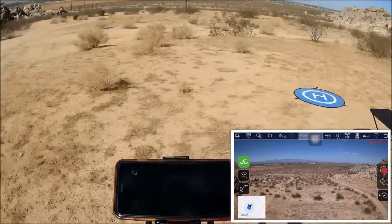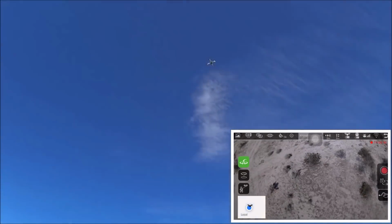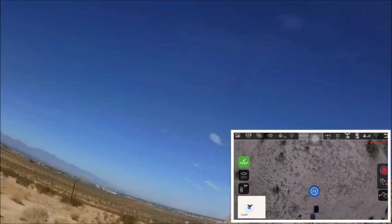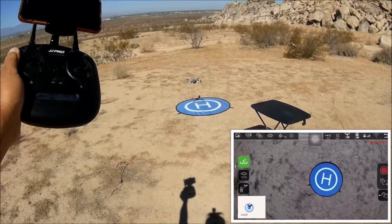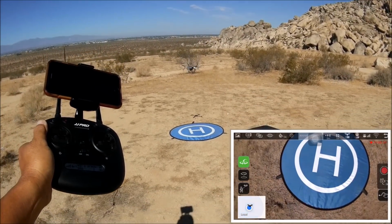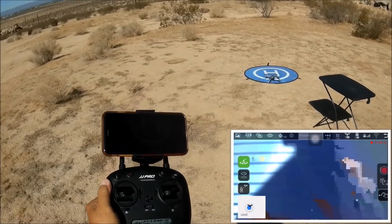And it is going to come down. Let me rotate that camera angle straight down. Okay, I'm rotating the camera angle straight down, and let's see. Yep, it's coming down. Coming down by itself. It should stop right around here. Nope, it did not. Instead it came a little bit lower, and then it is coming back down. Okay, very close to where it took off too.